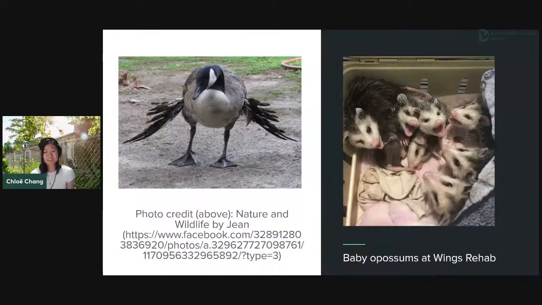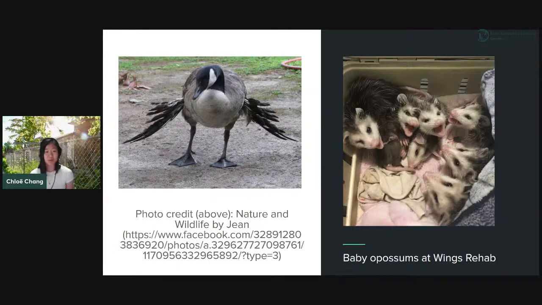Another thing is, please do not feed wild animals. Not only can they become more aggressive towards humans and put both themselves and you in danger, but it can also make them sick and do more harm than good. For example, ducks and geese that are fed human foods like bread can develop something called angel wings, because those simple carbs are not meant to be a part of their diet. In adults, this disease is incurable and does prevent them from flying.